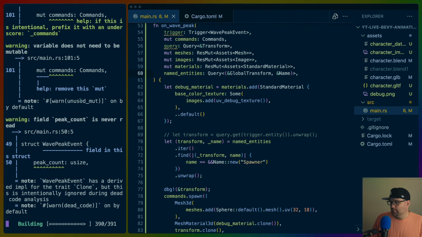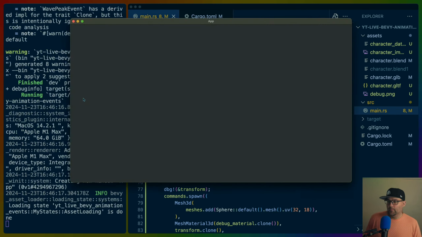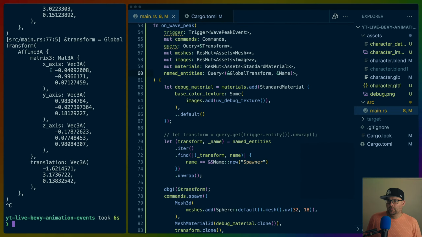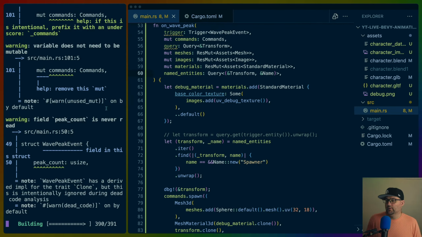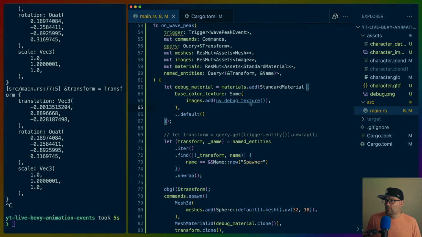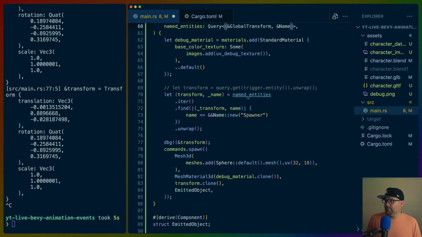We also need to do the matrix, -1, 3, and then transform is... I guess it is global transform?